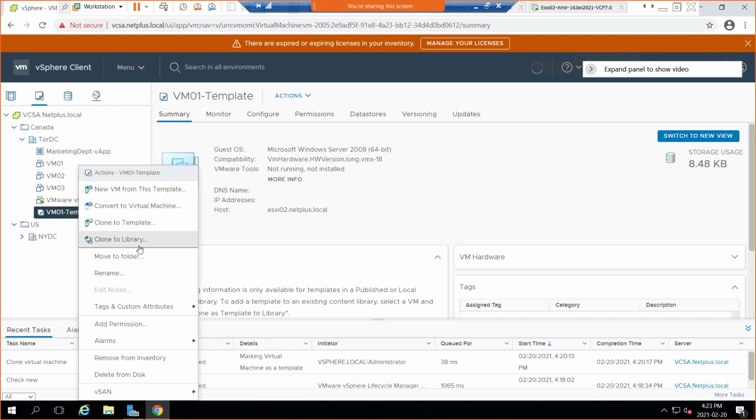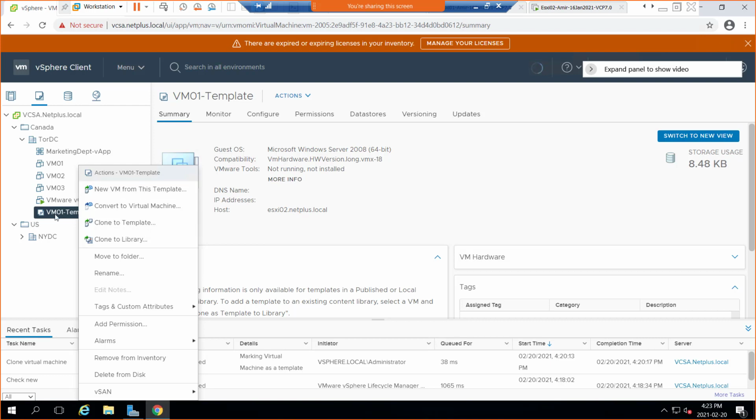And clone to library. Now library is content library, or it's just the file server service inside the vCenter environment. So whenever you see the word library, we're going to create that. It's a pretty simple thing. You can just put a shared folder of a Linux machine or a Windows machine and offer it as a library link. So when you clone to library, it saves it on either a Linux shared folder or a Windows shared folder or on a data store. So it's like a library link, or a file server link. Whenever you see the word library there, we're going to do that small lab there.